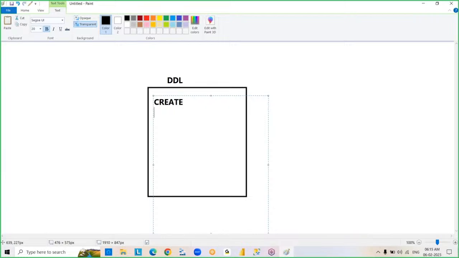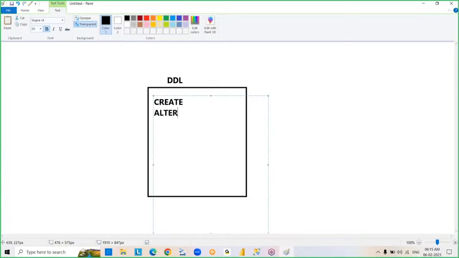So in the beginning, when you start database development, you start with the table creation only. After creating table, generally what happens, sometimes we go for modifications, alter table.